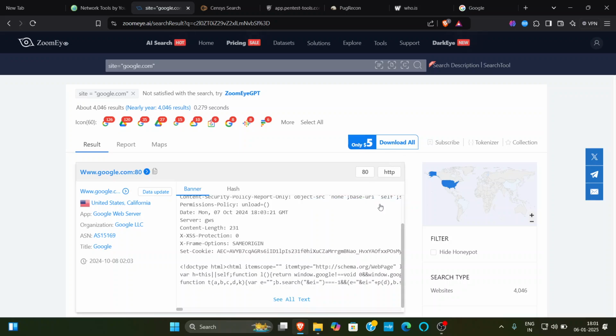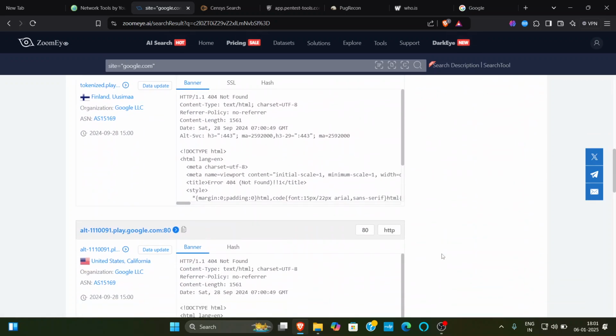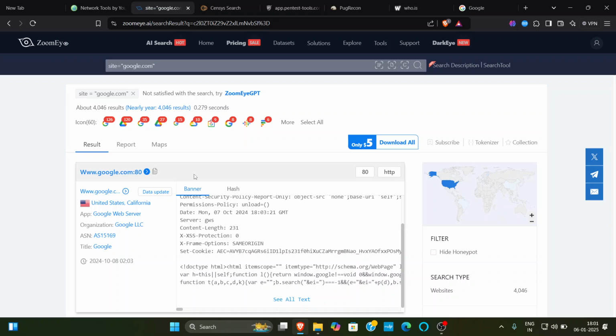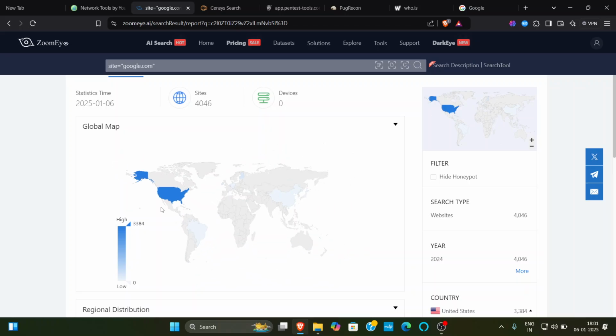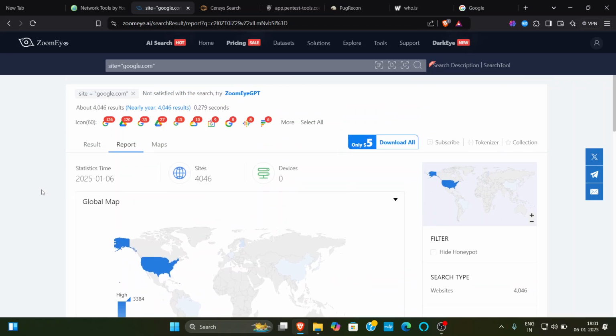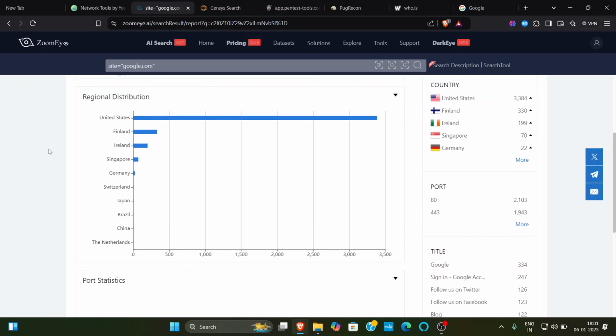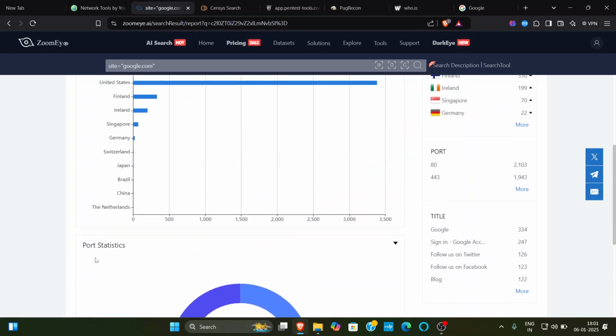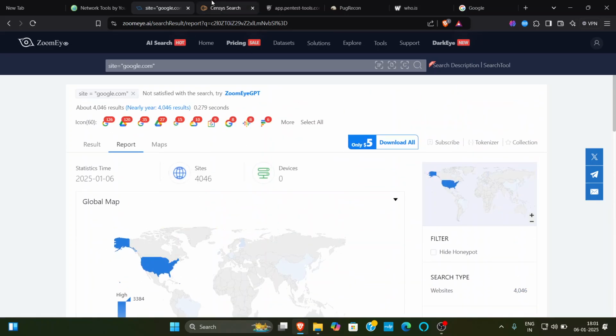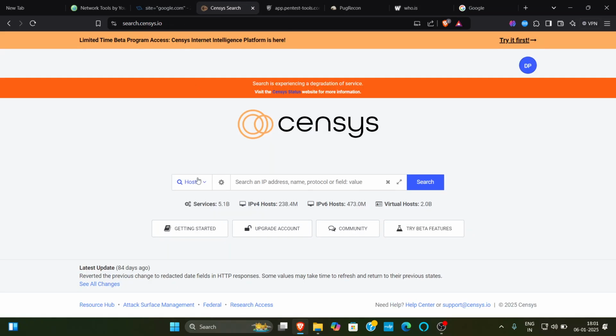Maybe it is paid, but we can find information about the domain and here a report, like regional distribution, port statistics, and other details. This is my favorite tool because we can find IP addresses even if we have Cloudflare protection.